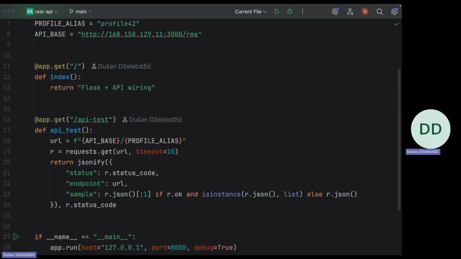It's not something I do every day. Okay, install Python 3.12.